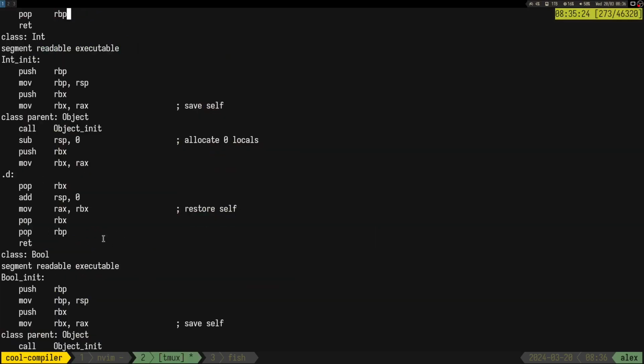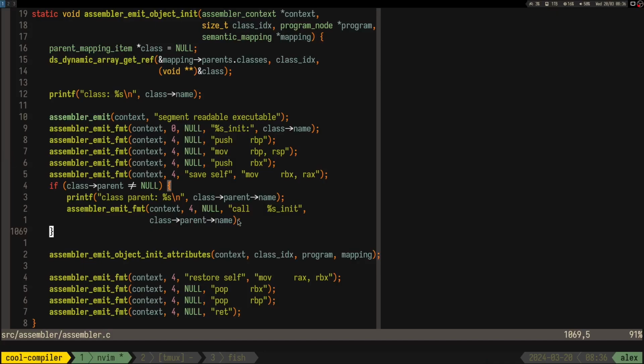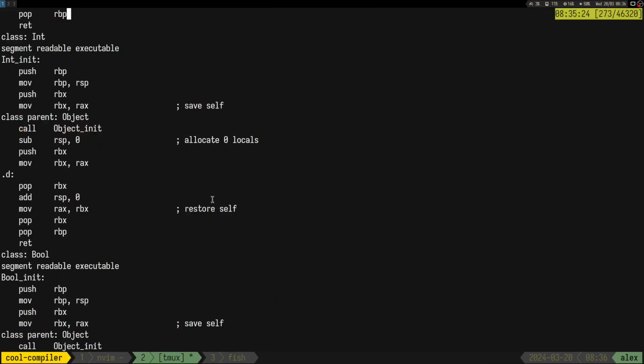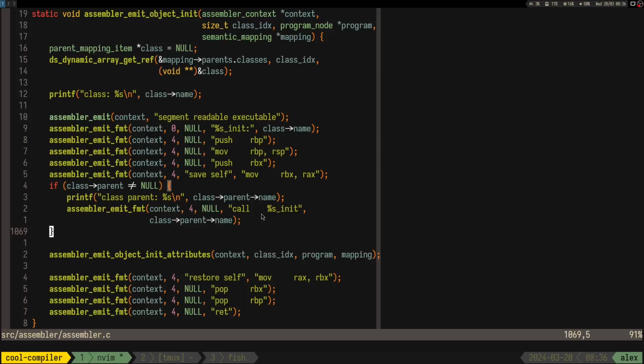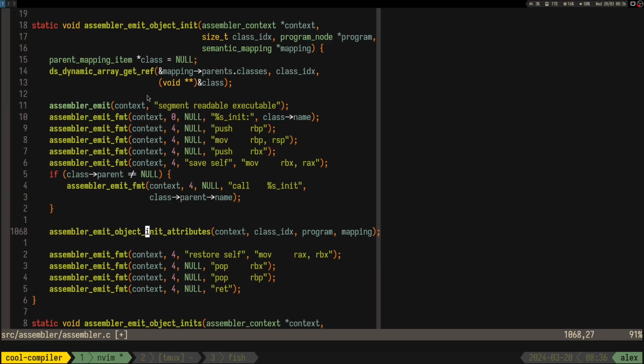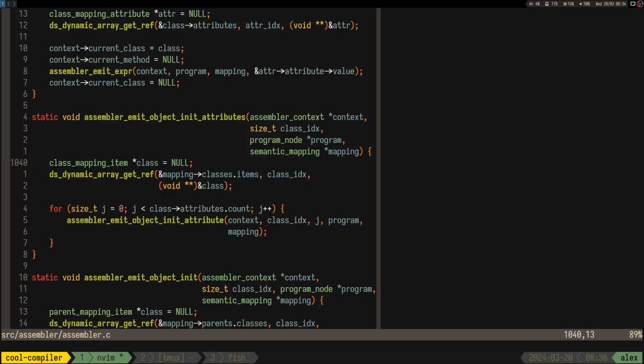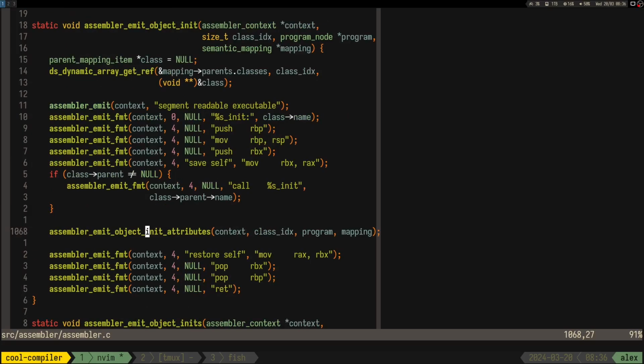So restore self is this, and it shits the bed here. So this is like the problem. Init attributes. Wait, what?